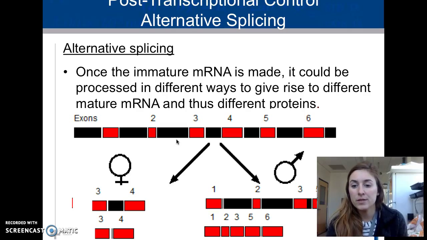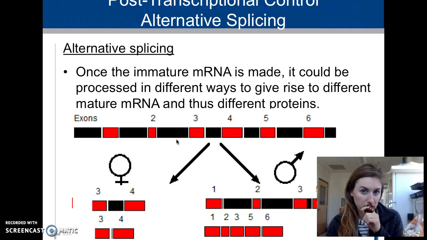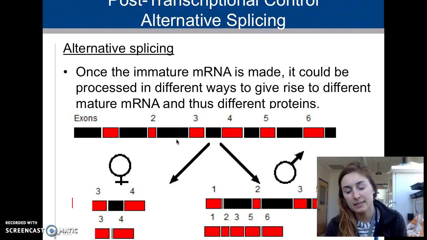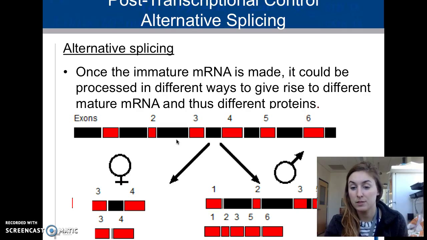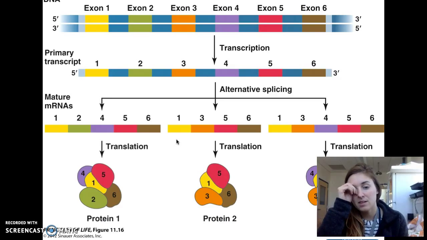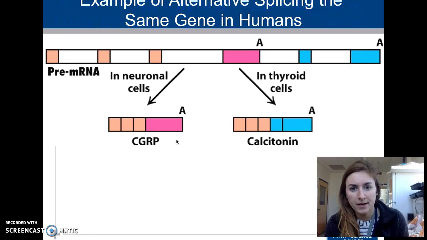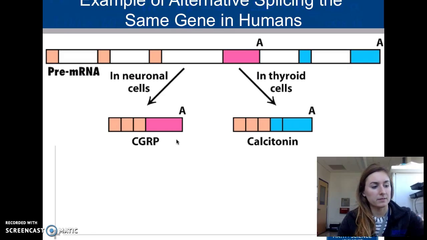So other ways that we can alter gene expression: after transcription, we can see alternative splicing. If we remember back to transcription and translation, we saw splicing out of the exons and the introns. Depending on what is spliced out, we will see different phenotypes, different genes made. Exons and introns, right? If you have a question, pause and look at it, but I did talk about this earlier this week. Again, same idea, multiple times.